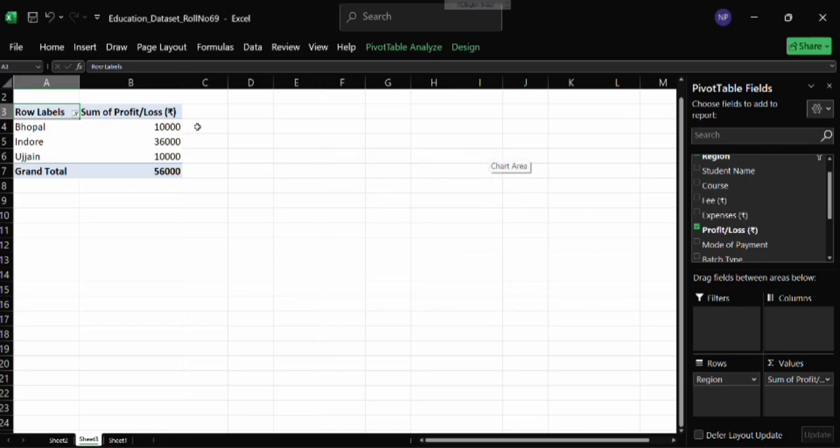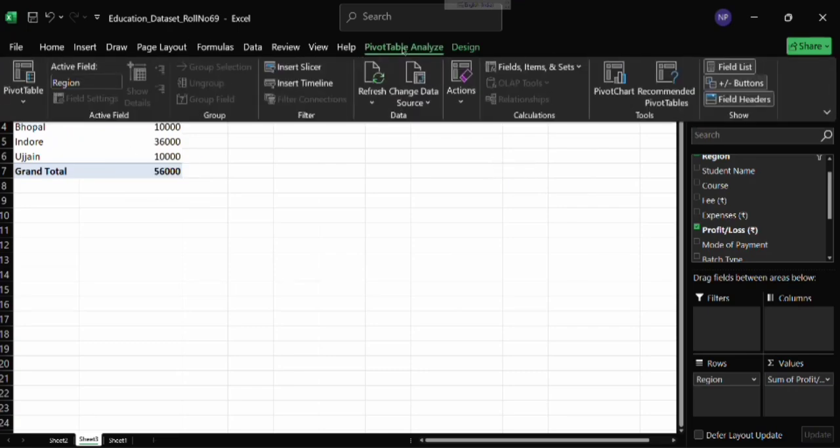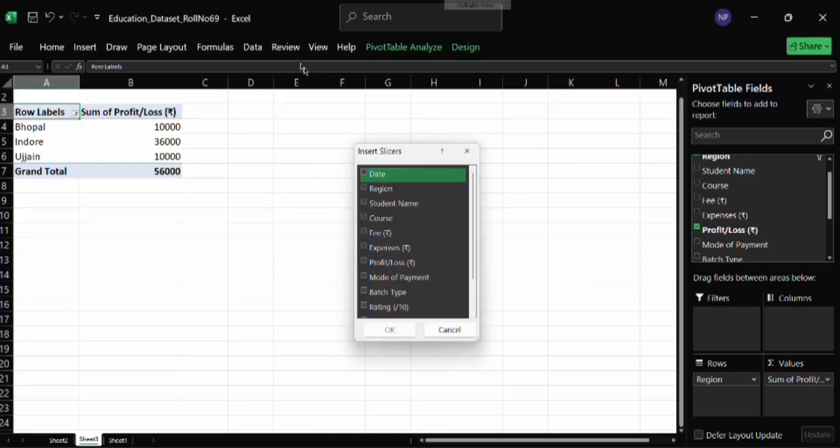Now if I want more understanding of data and clarity, I will click on PivotTable Analyze. Now I will insert a slicer, then whichever thing I want to focus on, I will select that. I want student, in which region they belong, in which course they are, and how much fees they are paying. So I have selected 4 things, then click on OK.